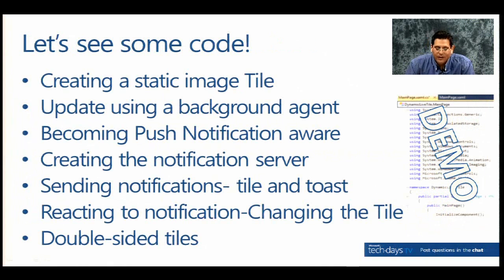So let's do a few demos. Let's see some code. The first demo, I'll show you how to create a static tile. Then we'll update the tile using a background agent. Then we'll make our application push notification aware and create a server, a notification server. We'll send notifications, tile and toast notifications, react to them, and use double-sided tiles.